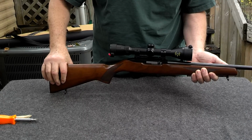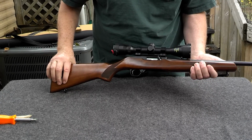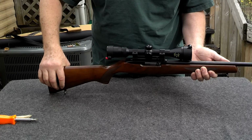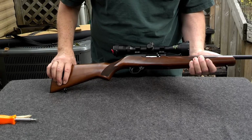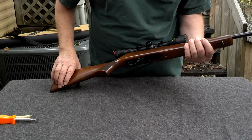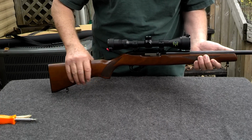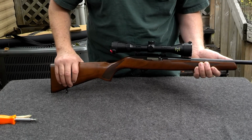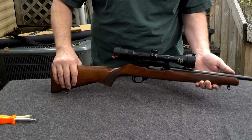Well, I've finally done it. I've found a Ruger 1022 rifle at a local pawn shop, and I finally went ahead and bought one. Now this is a 30-year-old rifle, and I paid $225 for it. It would have been $250, but she couldn't find the magazine that goes in there. So this morning I'm going to the sporting goods store to buy a 3-pack of magazines for it, which is $40. So now the price of this is up to $265. But I'm really pleased with it.